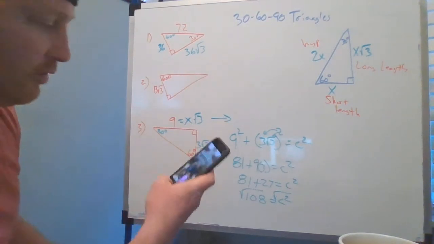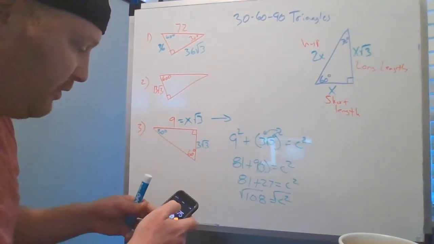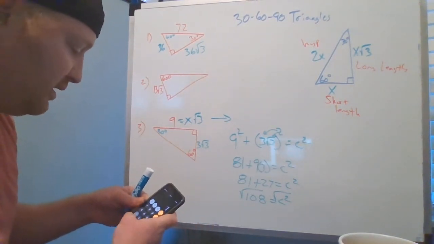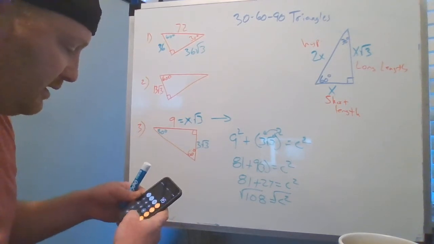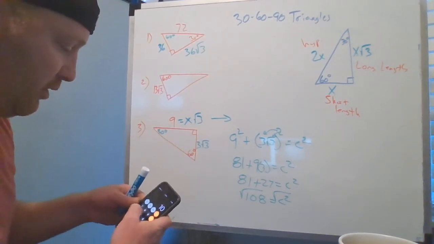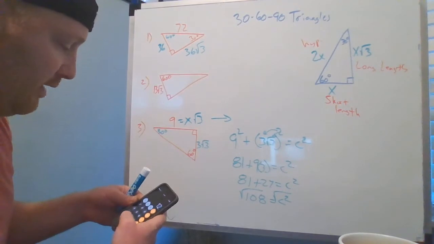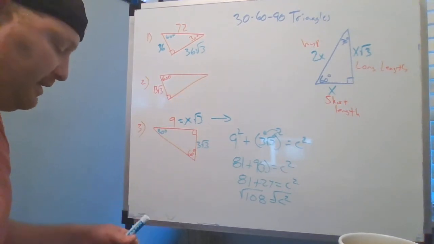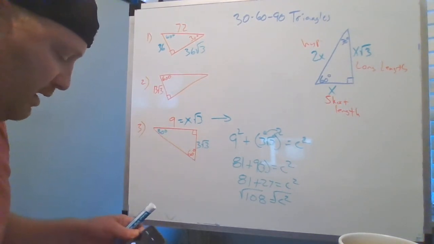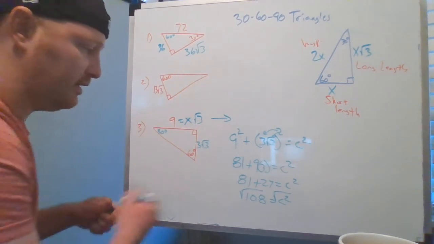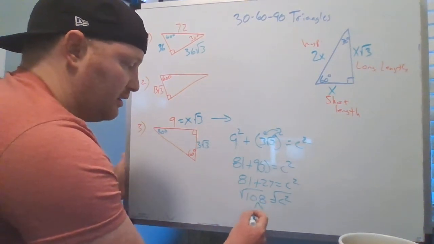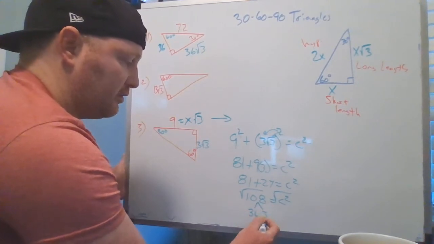Do the math with me real quick. I'm going to get my calculator out. I'm going to divide 108 by, let's try 16. Divide by 16, that doesn't work. 108 divided by 9, I know that's going to work. So if I did that, I got 12. So let's do 108 divided by 36. Ooh, that's better. 108 divided by 36 is 3. So I got 36 and 3.